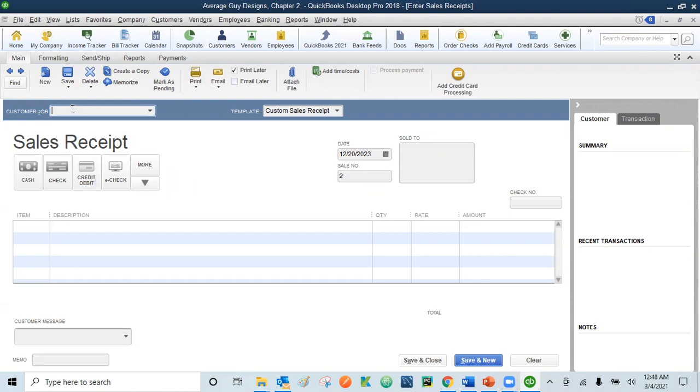So let's say we receive a payment from a customer, and I don't need to put the name of the customer. I'll be simply clicking check. So I receive a payment by check. Again, if you are updating the information without the customer name with a check, it's high risk. If the check bounces, you don't know who to follow up with. So always remember to update the check transaction with the name of the customer. But just for the sake of exercise, you can actually do it with the check.